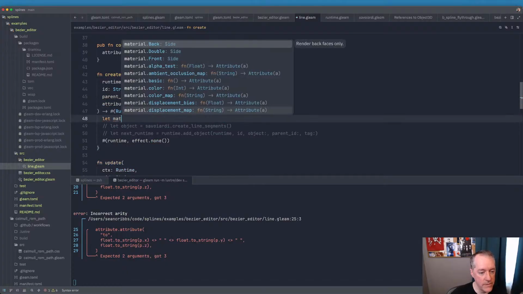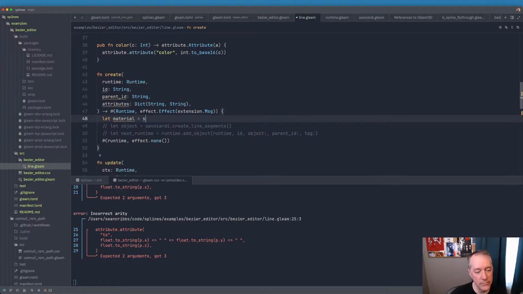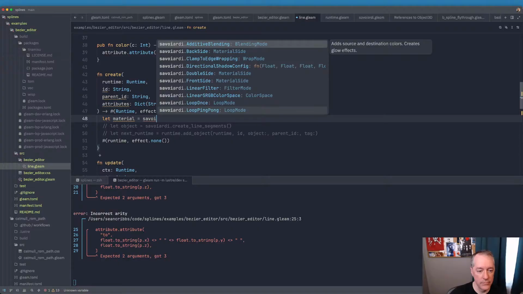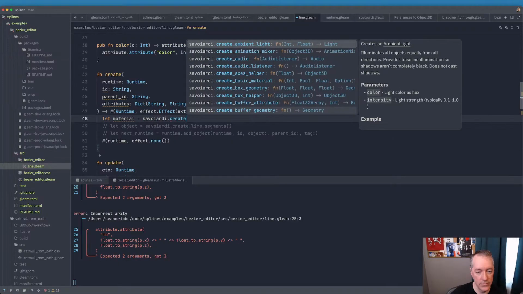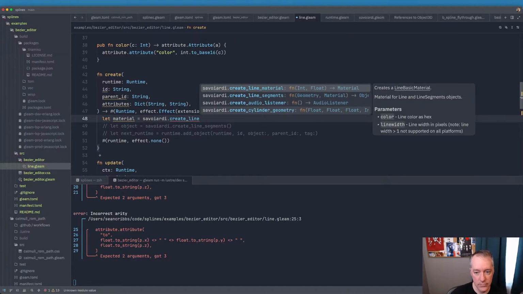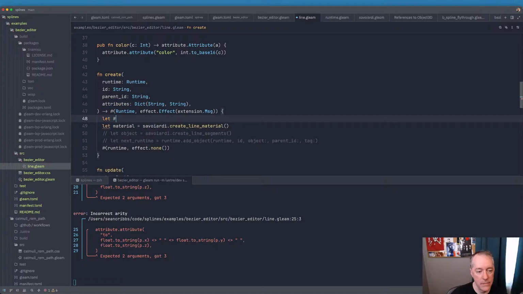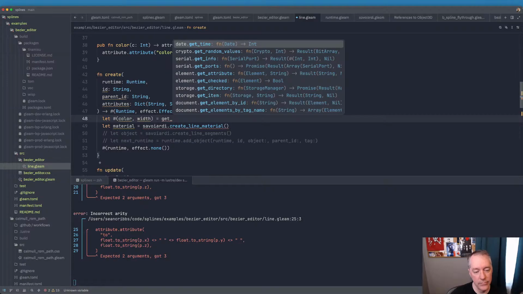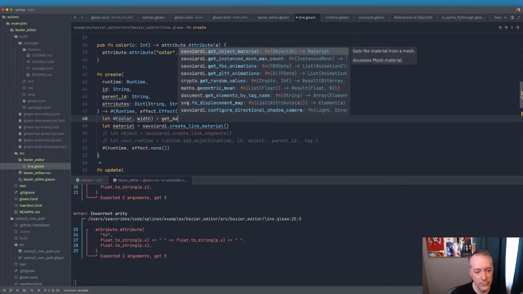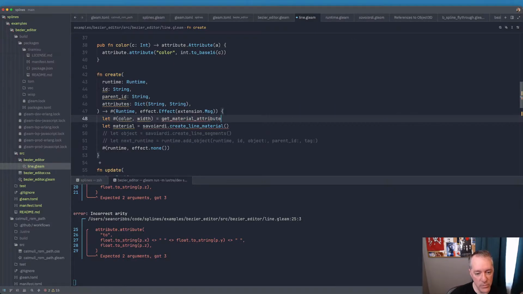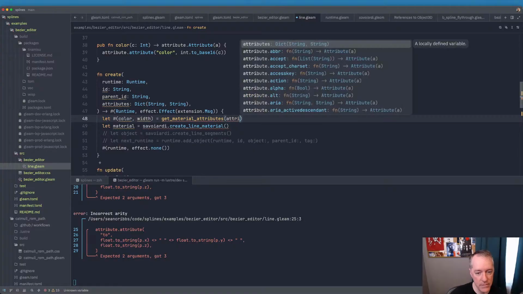Let's do that first. And the color, we need to get the and we'll make this little function here for us.